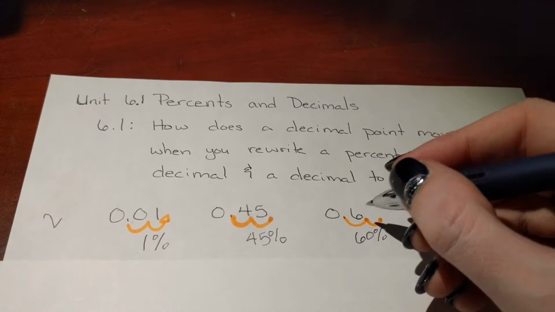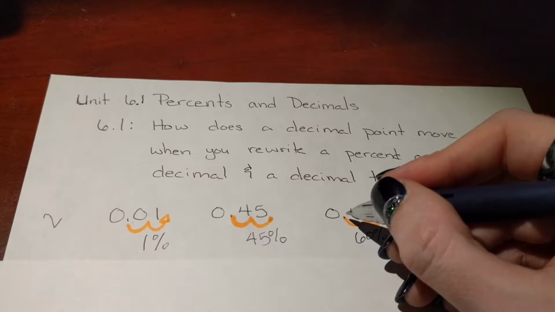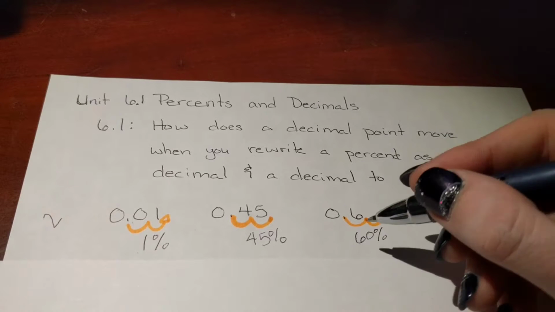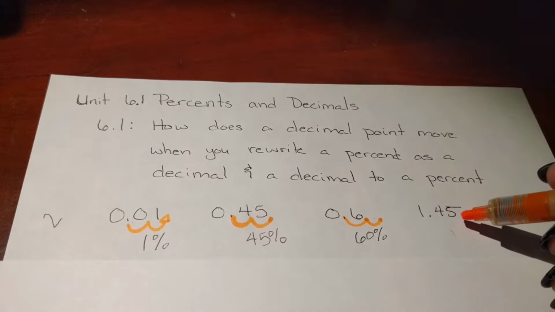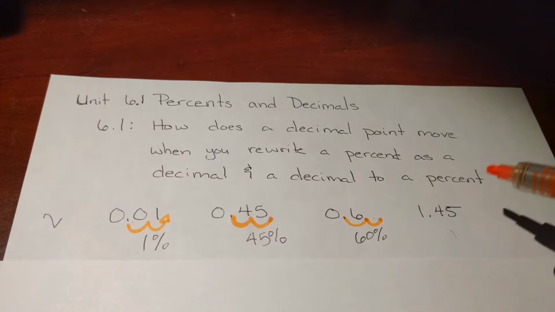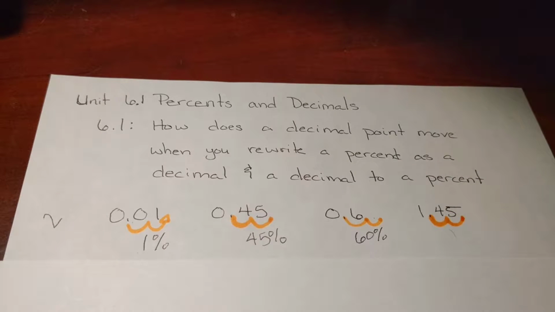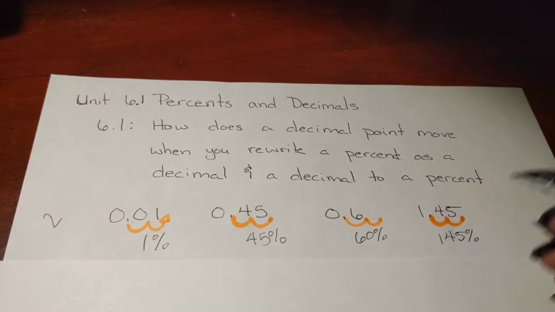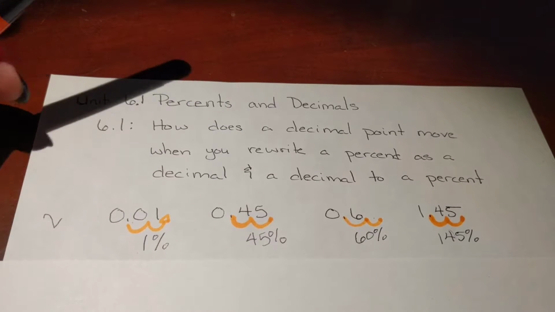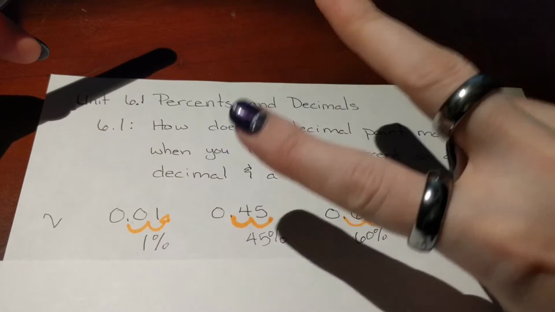So you'll see this done a couple of ways. You'll see it written like this, where it's just 0.6, and sometimes you'll see something that says 0.60. Either way, you still have to move this 2 times. Please don't forget that. So again, I want you guys to try and do this one on your own. Go ahead and pause the video. And remember, we're going to move it 2 times. So this is going to turn into 1, 2, and you would rewrite that as 145%. That's a lot of percentages. So that is the trick to moving a decimal into a percent. Remember, it has to be 2 times. 2, not 1, not 3, 2.